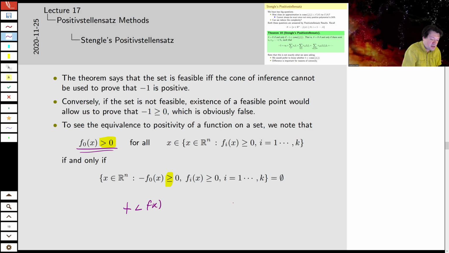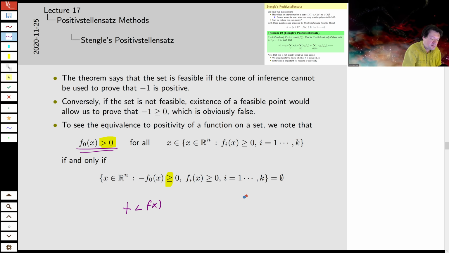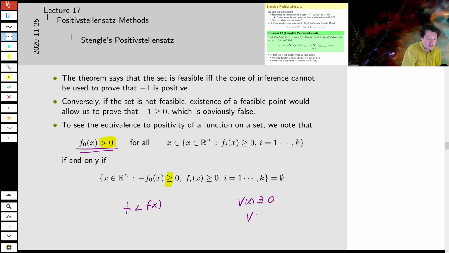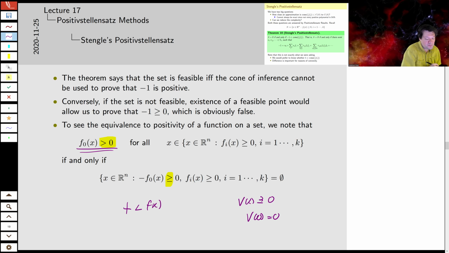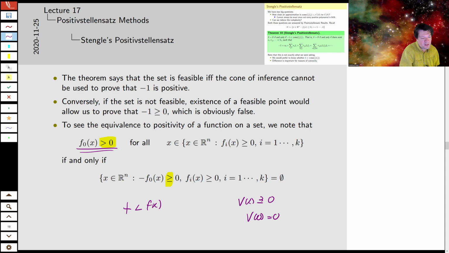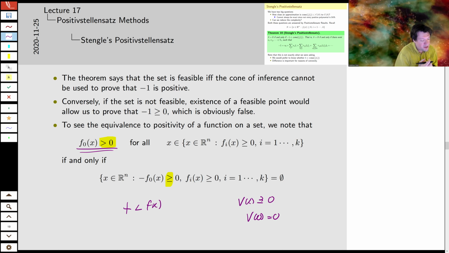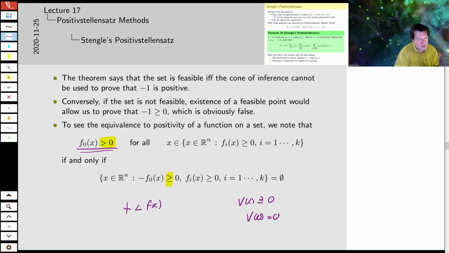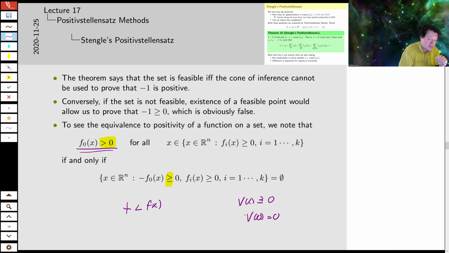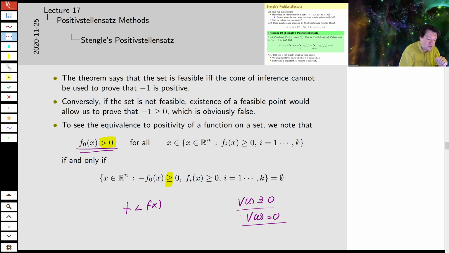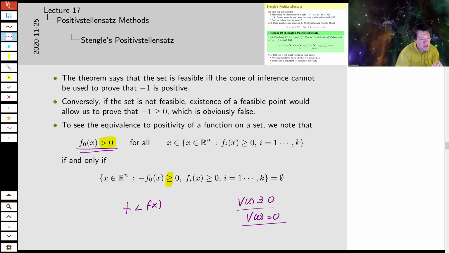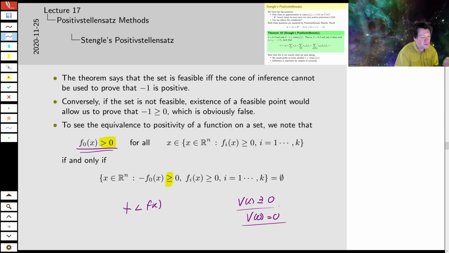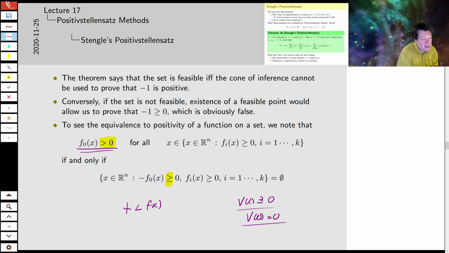But in our case, it's going to be a problem because, remember, we're looking for Lyapunov functions, and Lyapunov functions are sort of defined by v of x greater than or equal to 0. In particular, v of 0 equals 0. So Lyapunov functions are not strictly positive. So when we apply Positivstellensatz results, for the most part, 3 out of 4 consider strict positivity. And so we have to take these results slightly with a grain of salt, in that they don't really work for Lyapunov functions because v of 0 has to be 0. Now we could relax that or make it equal to epsilon, but for Lyapunov functions, that's not something we can do computationally, so it's a bit of a problem. And we'll have that problem going forward.